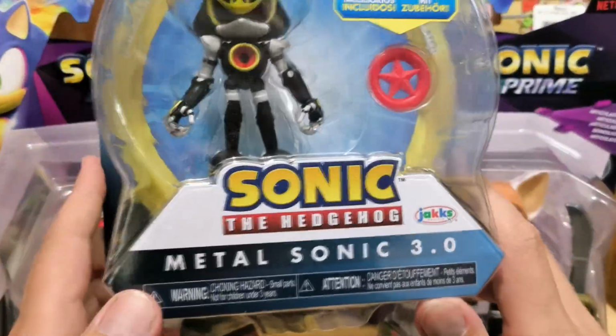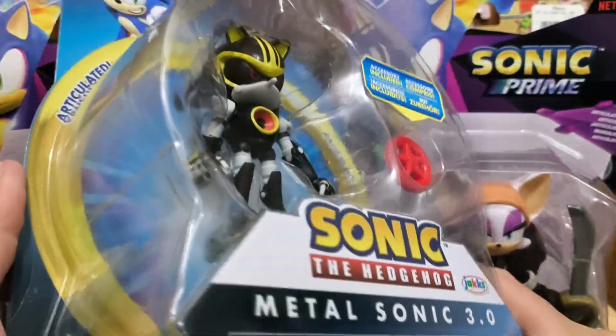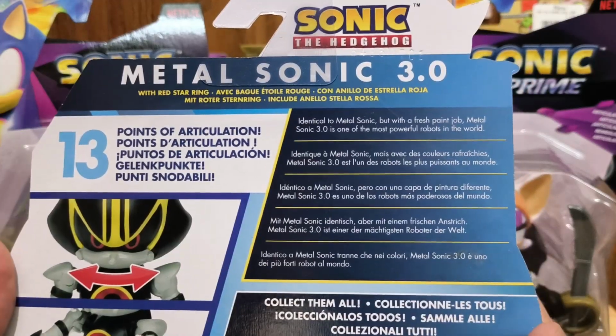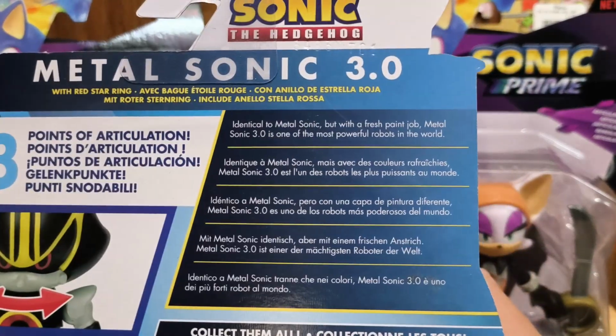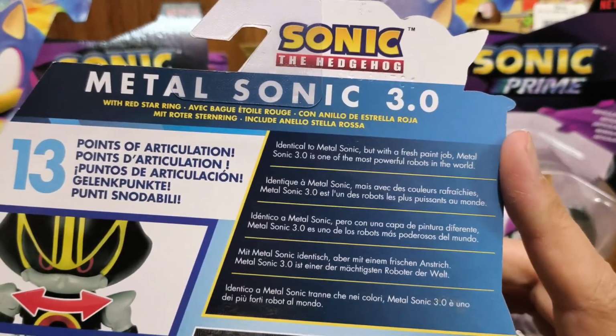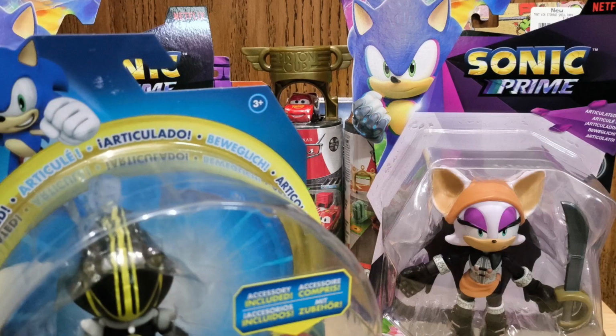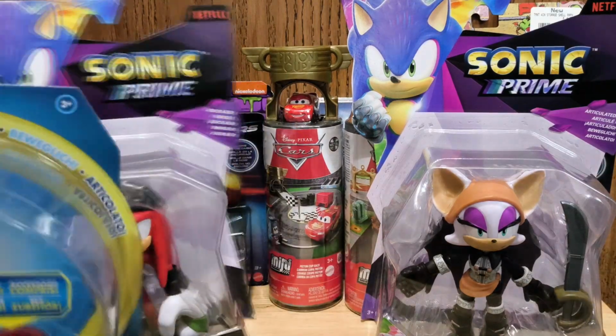Finally, I got a Metal Sonic 3.0. Cool. I'm still not sure what game this guy's from. I think it's Sonic Mania. Let me know in the comments if you know. Fresh paint job. I guess it's just the same. Looks pretty cool.